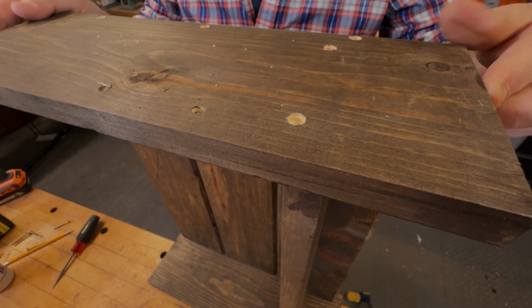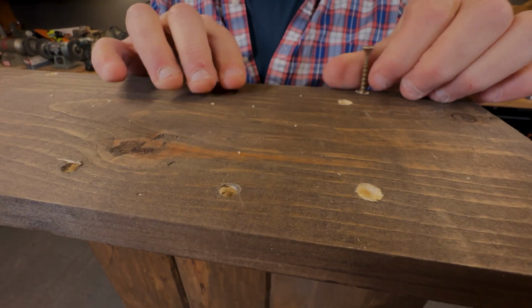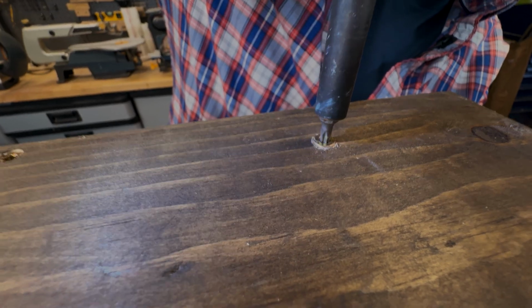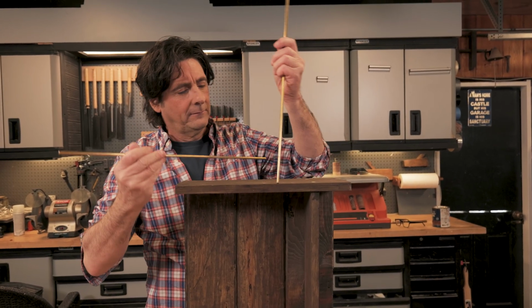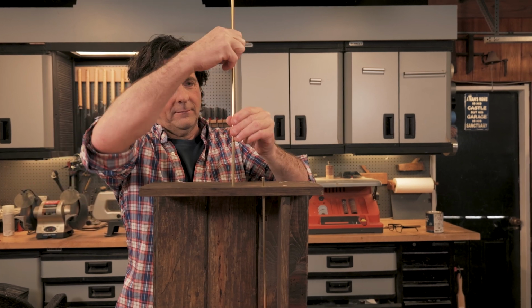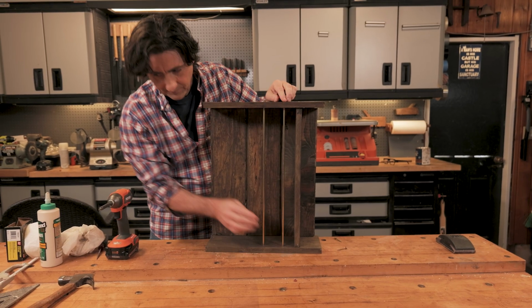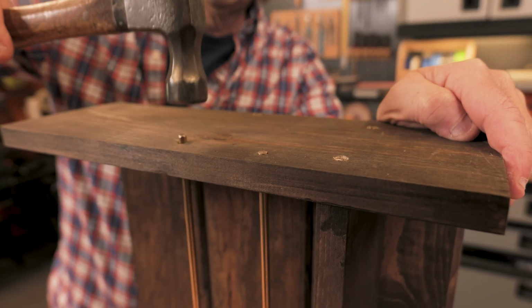Now it's just a matter of putting the side back in position and driving in the screws. I'm using screws that sort of look like brass just to match with the brass rod. Speaking of the brass rods, now we can slide them into place. They fit snugly, so friction should hold them in. A few taps of the hammer, and we're done.